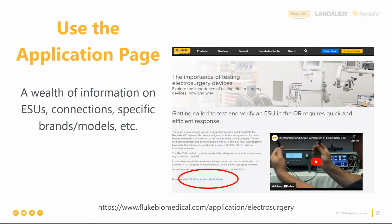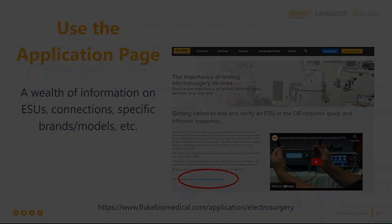The other thing I want to touch on is use our application page. It's really a wealth of knowledge, has a lot of history on electrosurgical testing, some how-to videos. It's really just a great place to get some info. We want to give you a sense for some of these videos. So we'll show you the FT10 video here, which has been helpful to many.